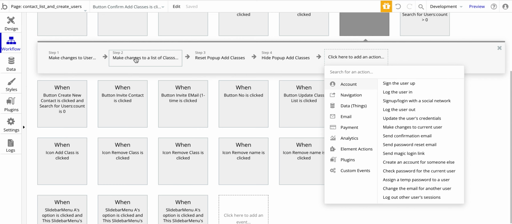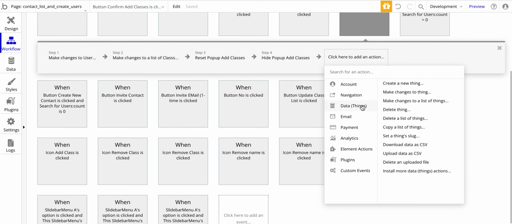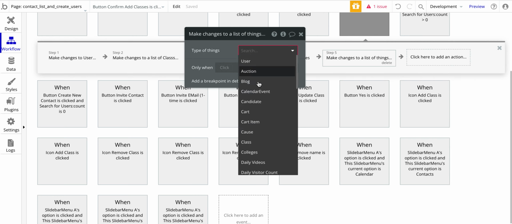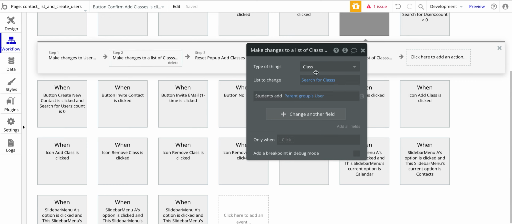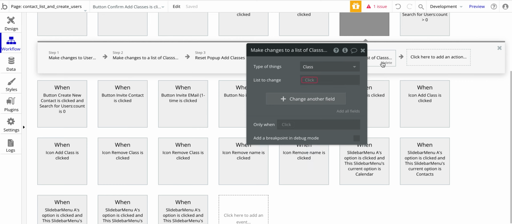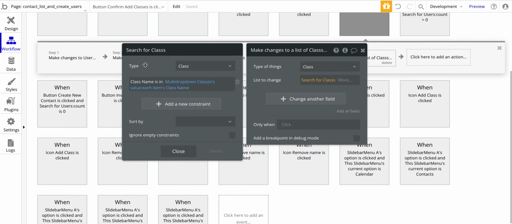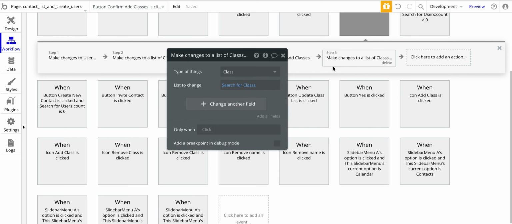And then the next one is make changes to a list of classes. So before we did make changes to a thing, and now under data it's make changes to a list of things. And that list of things is going to be class, right? And then the search, I'm just going to copy it over here because we just walked through that. And that's how you set up the change a list of things.